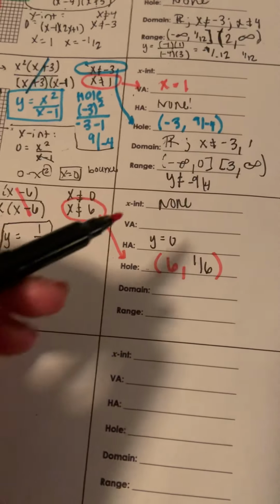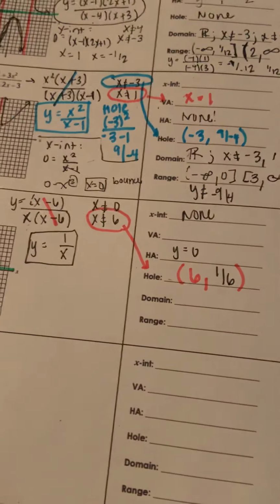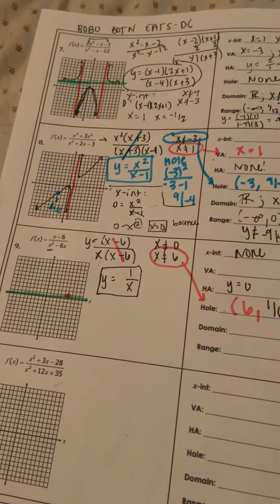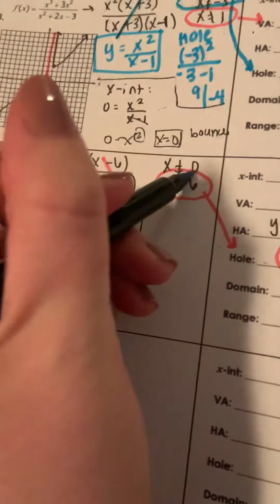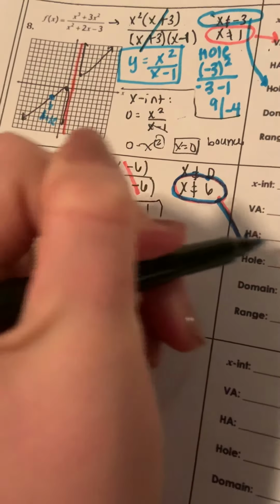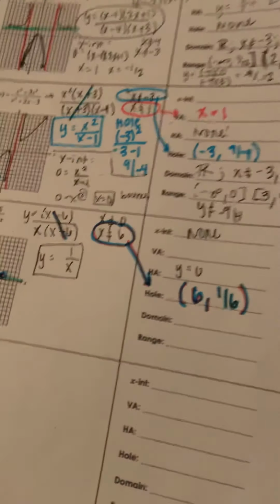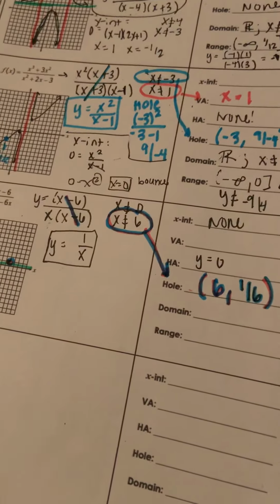Now I just need to figure out, are there any vertical asymptotes? Well, I still know x can't be 0, so that is where the vertical asymptote takes place. Oops, I think I messed up my colors. Sorry, this should have been in blue. This is a hole. Too much going on. So 6 and 1/6, that's the hole. Well, you get the point. That means the other one that's left over, let me not get my colors confused, is going to be your vertical asymptote. So this x equals 0 is your VA. I'm just going to have right on the axis here a vertical asymptote.